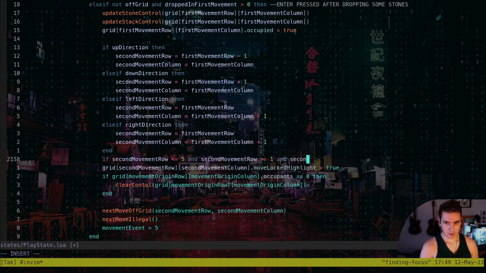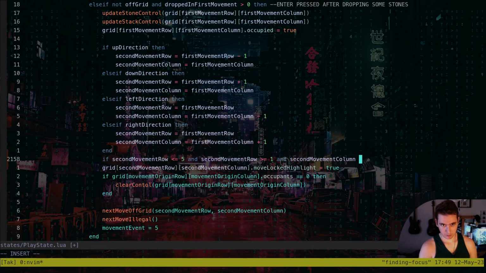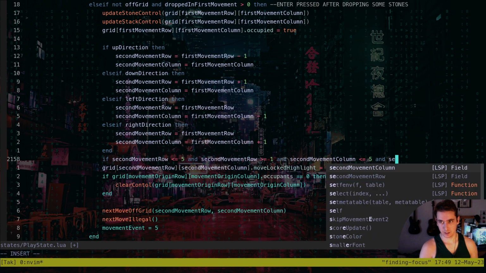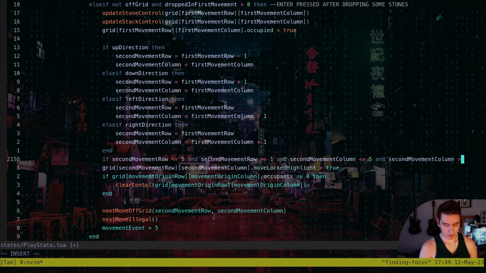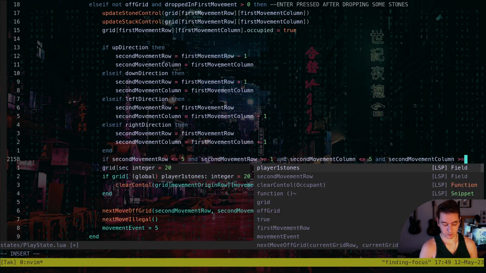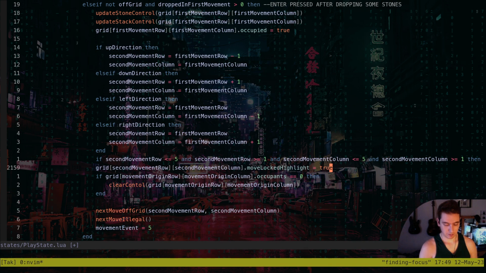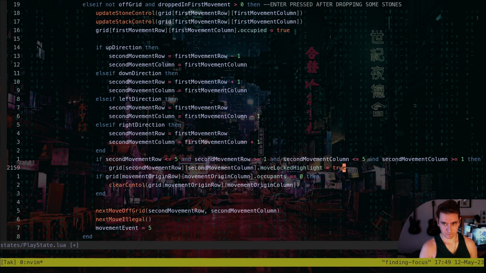And our second movement column is smaller than or equal to 5, and our second movement column is greater than or equal to 1. Then we're going to go ahead and highlight that.